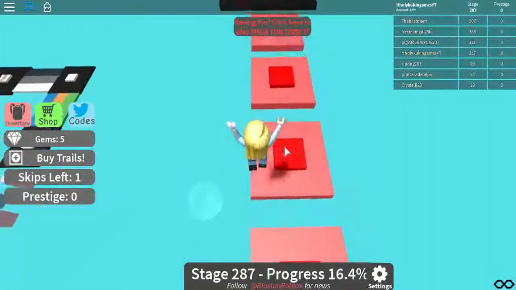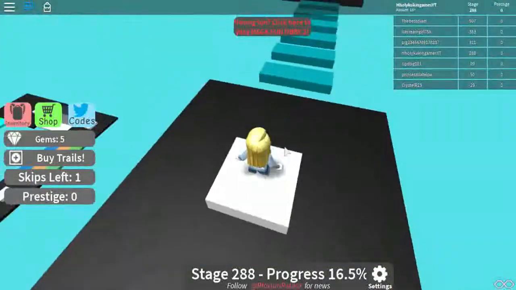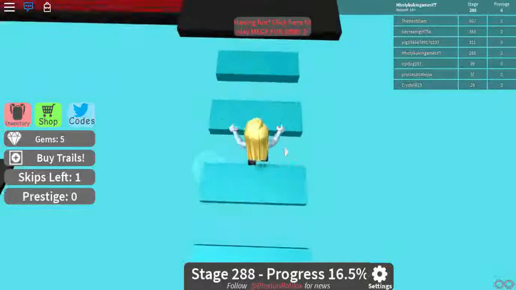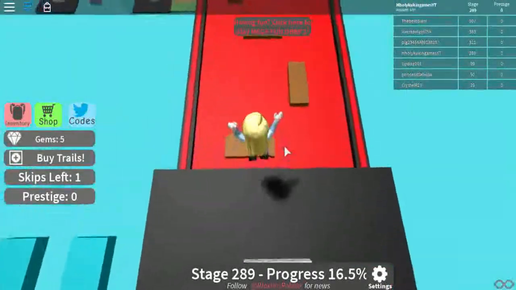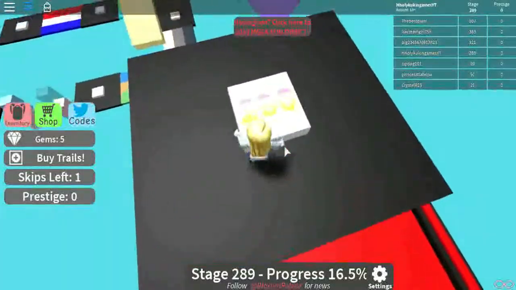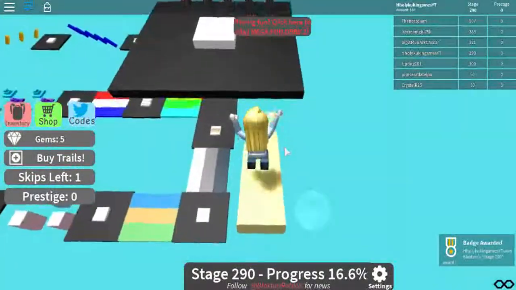287. Jumping across. Don't touch the red. 288. And just to let you know, yeah, see? Don't touch red. This one, jumping across. 289. Don't touch the red. Stay on the brown. 290. Jump up, over, over. There we go.